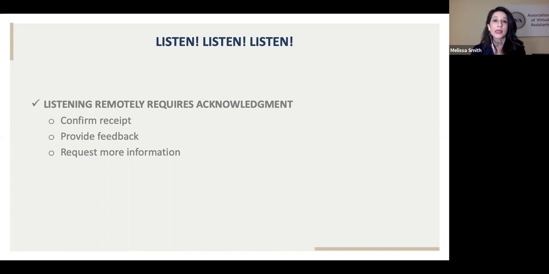Now, you might have a system in your instant messaging where people can just emoji in, they can do a check mark, they have like the eye emojis so we can see I've seen it. You might have read receipts on in instant messaging. You want that acknowledgement. And it needs to be okay within your company to also have quick acknowledgement forms. So I'm a huge fan of just having emails sent and received that say done, received, will do. Really quick communication doesn't require a lot, but it lets the other person know it's out of their hands now. I've acknowledged it. I've listened to them. I've heard them. This is how people know you're hearing them as part of your communication strategy.